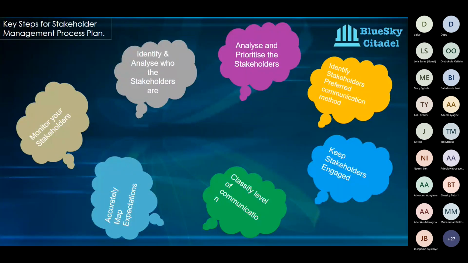So let's look at identifying the customer. When we say identify and analyze who the customers are. Now, the first step in stakeholder management, for you to even go into stakeholder management, the first step for you is to identify the stakeholders of your project. Now, how do you identify the stakeholders of your project? You've just joined. You barely know anyone within the organization. Now, you need to be proactive as a BA. You can identify your stakeholders by brainstorming with your team members, your product owner, your line manager, asking them who would be the necessary people that I need to be speaking to, who are the people that I need to reach out to understand this, or to have more understanding or clarification in this area, on that area.